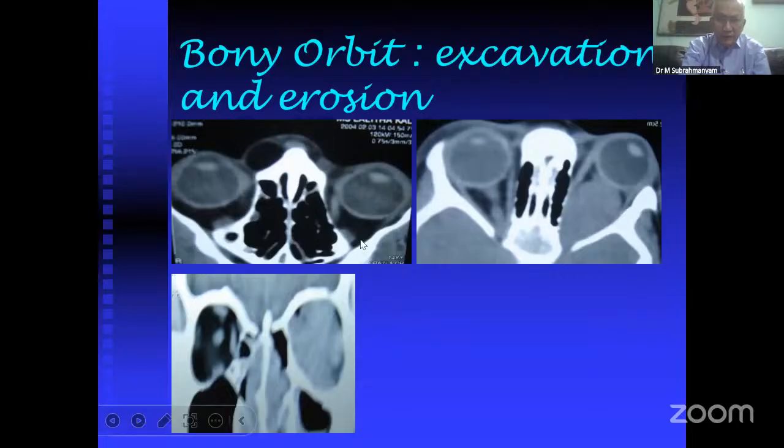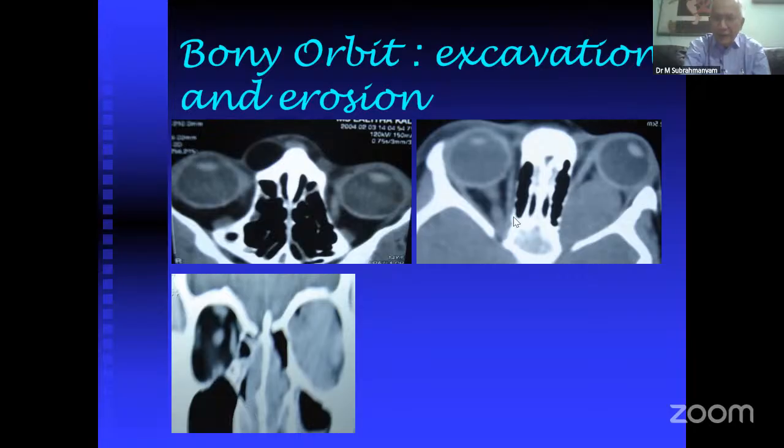Now, let's look at the bone. When the tumor is in relation to the bone wall, and if it is long-standing and the pressure is raised, what happens? There will be a bony excavation. Here you can see that there is a cyst. And if you look at the bone here on the medial side, it is excavated. Look at the difference between this part and this straight one. This is a dermoid cyst, the medial part.